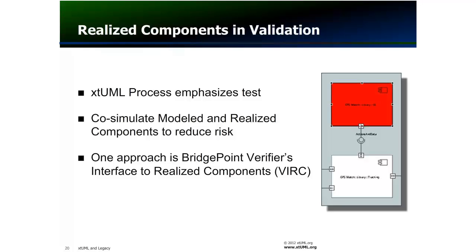Verifier's external code interface allows messages to be sent to user-provided Java code and allows user Java code to call into a Verifier running model. When combined with Java's ability to integrate with compiled legacy code via the Java Native Access or Java Native Interface libraries, exchange of control and data with arbitrary legacy code functionality is enabled. Let's see how this works in more detail.